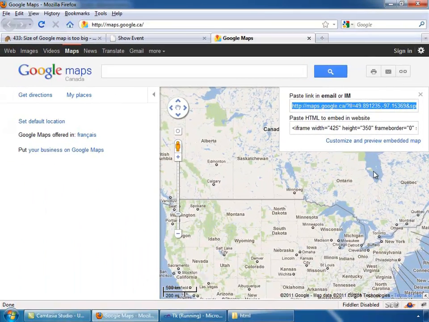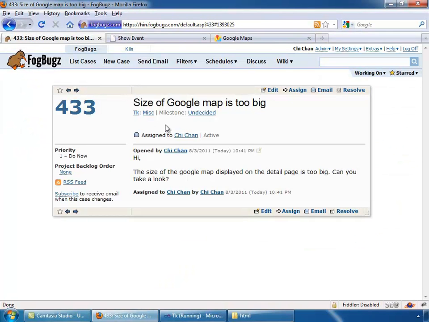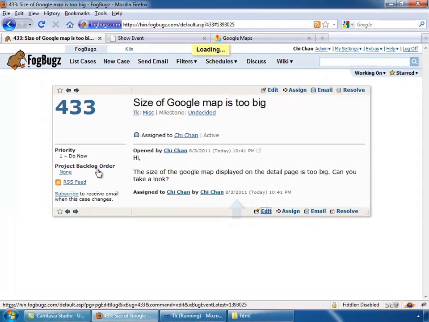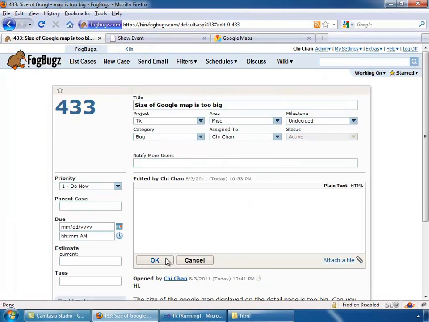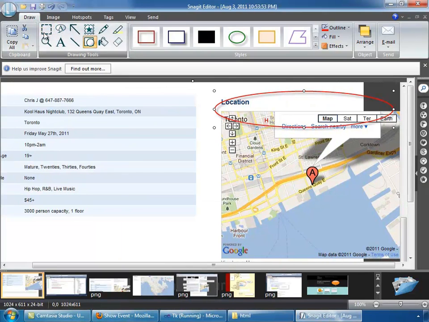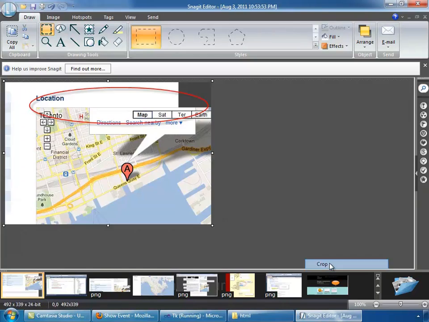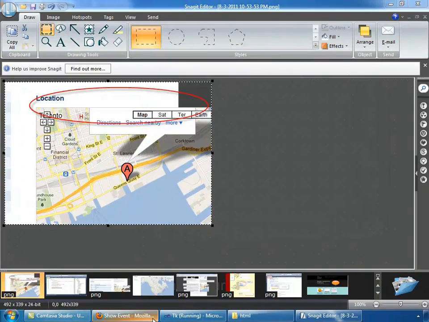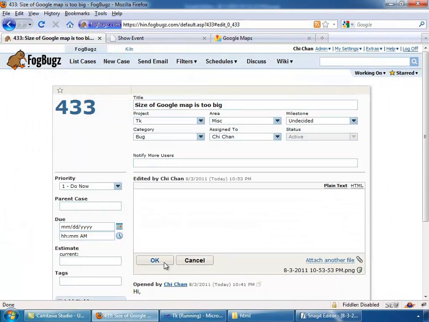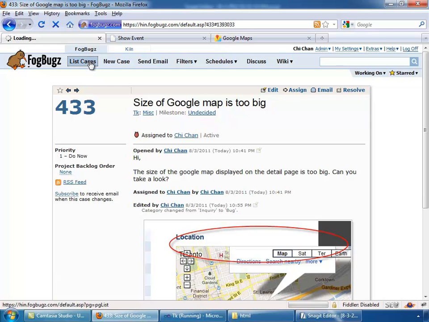The first thing you want to do is enter it in FogBugz. I already have something entered here when the client reported the issue, but now that we know it's a bug, let's change it to a bug. Let's also save a screenshot as a reference. Let's add another two subcases. One is to solve the actual bug, the other is for research.